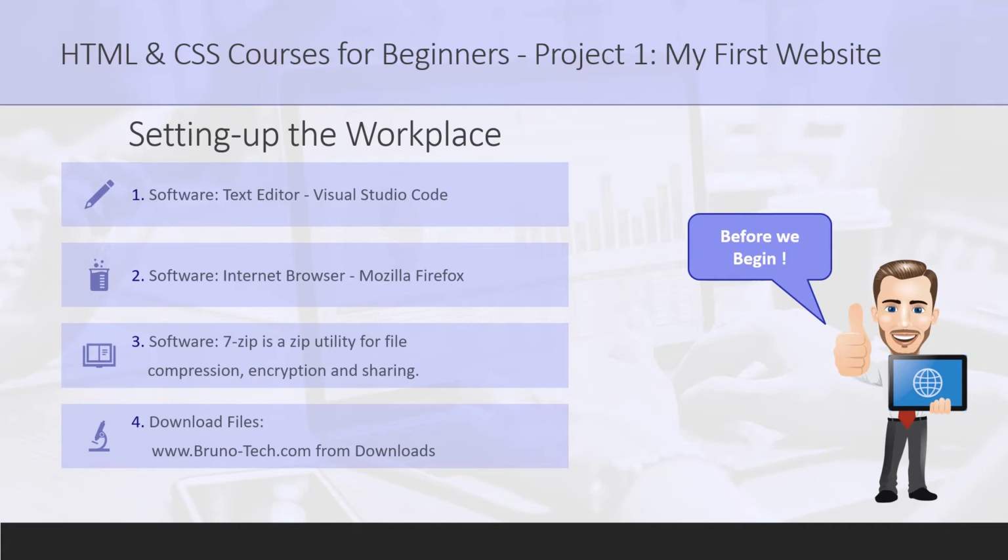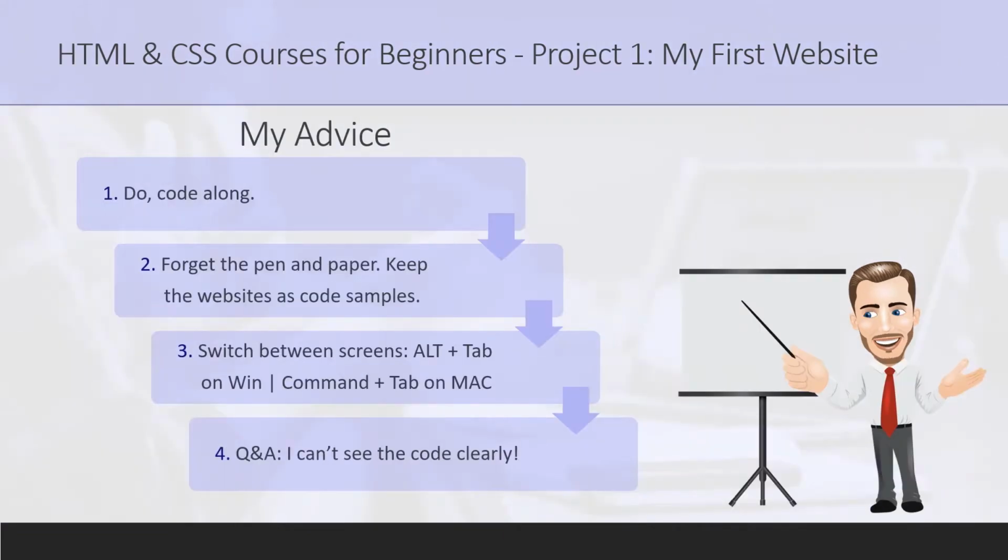And point number 4, we're just going to need to download a simple file and work with that, so you don't need to type any text. You're just going to work with the text and everything, and that's how we're going to start. We're going to download it to begin with. Do code alongs, that's my advice really.